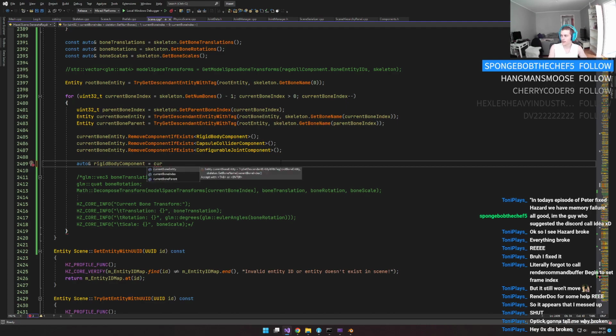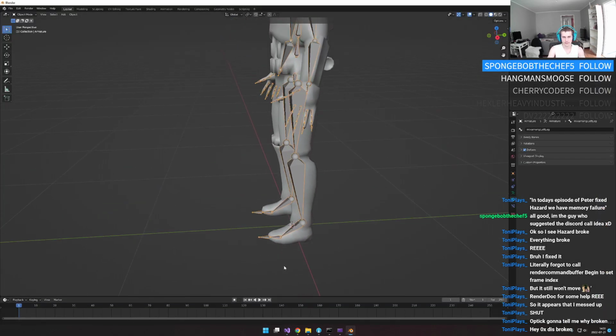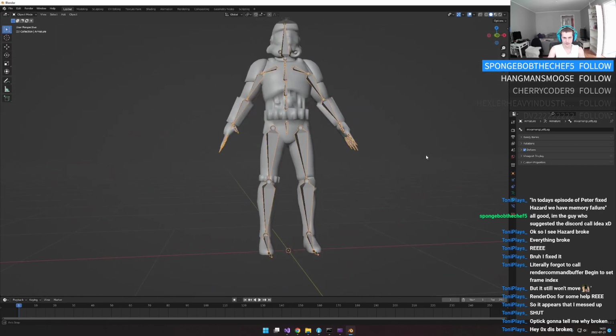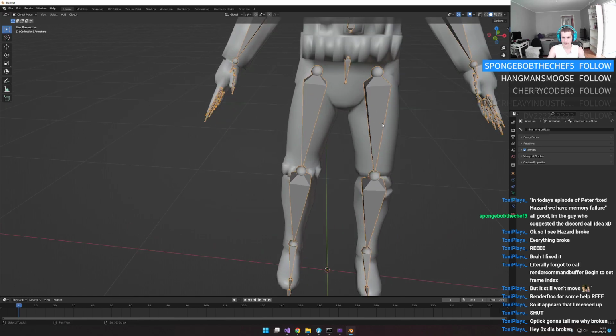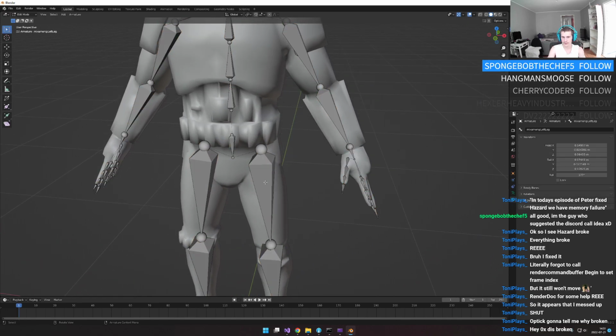Because the thing is, the scale will also be quite useful to determine mass, right? How much of the total mass this particular bone should have. Because if it's a really small bone, then arguably it shouldn't have that big of a mass, right? The majority of the mass will be concentrated around the hips, because these bones are the biggest.